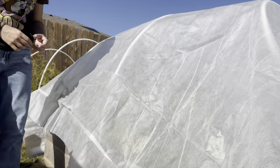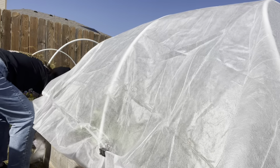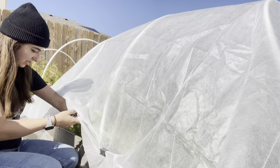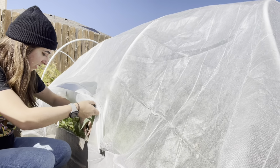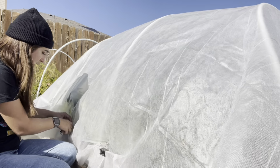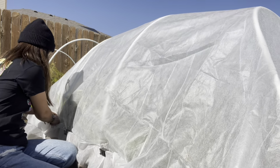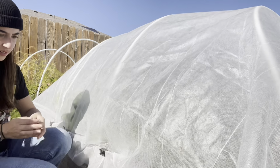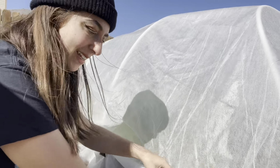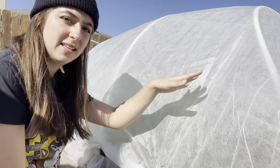Probably start by clamping down the sides here because they are blowing quite a bit with the wind. All I do is use these office clips. They are the perfect size for my raised beds. I have to go ahead with a little bit of plants creeping over. So just to be mindful of that, you want to make sure that there's absolutely no air getting into these things when you do have a freeze. And I don't really care if it takes a lot of clips to get this done. The most important thing is that it's done right. So I'm just gonna go ahead, get them all clamped up, and then we'll go ahead, open up the side, and we'll check back in.